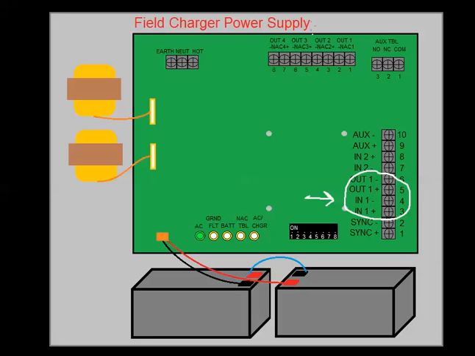You could trigger a whole string of these. You could have five of them on a wall together. Come into the first one, go out to the second one, and then that output would go to the input of the next one and the output, etc. But we're going to focus on triggering one of these things with one fire alarm control panel right now.